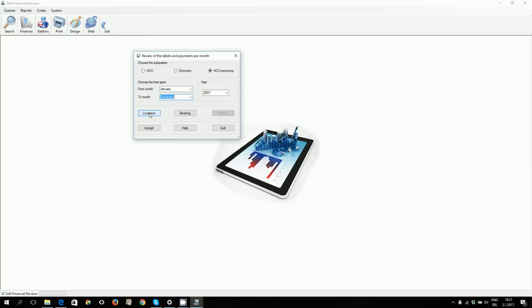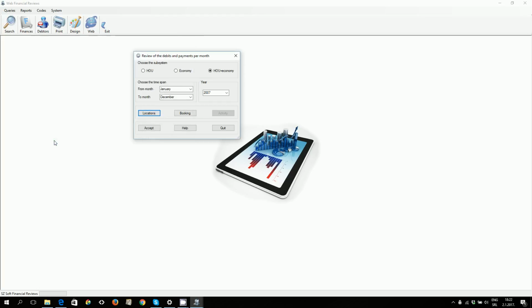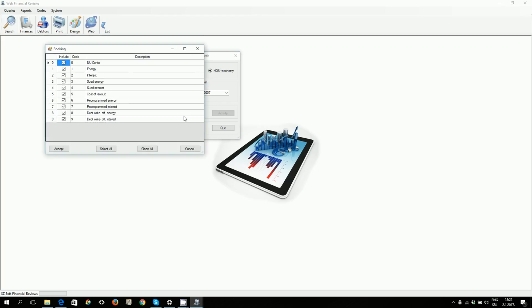If we want to choose locations, here we have all the 9 initially set, but you can choose whatever you want, not all of them, by clearing and ticking the locations you want. For now we are going to choose all of them, and the same goes for the booking types.